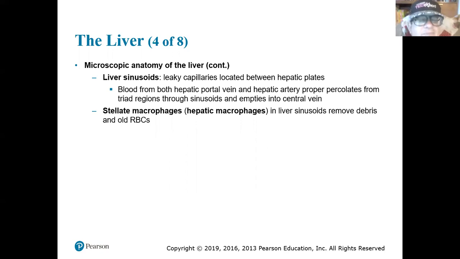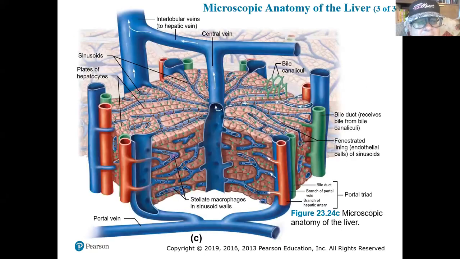I think unless they're separate from the other macrophages, those used to be called Kupffer cells, but we'll move on. We'll move on to be sure. Anyway, you have macrophages that live in the edges. So here is a nice blown up diagram of what you're seeing. And so if blood arrives at the corner through the portal triad, it has to go between the plates of hepatocytes before it gets to this central vein where it can be drained off.